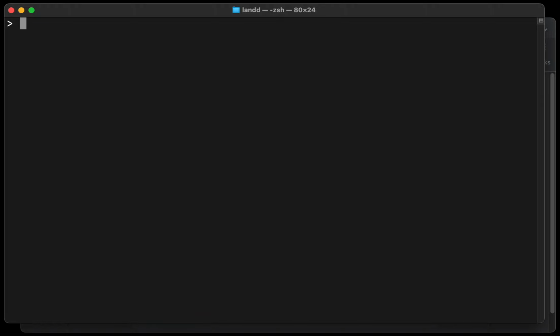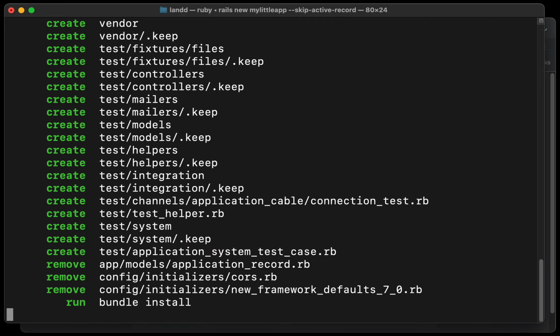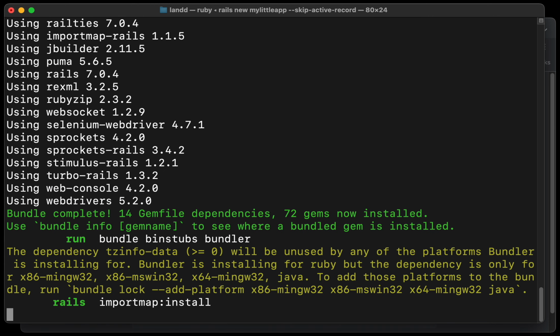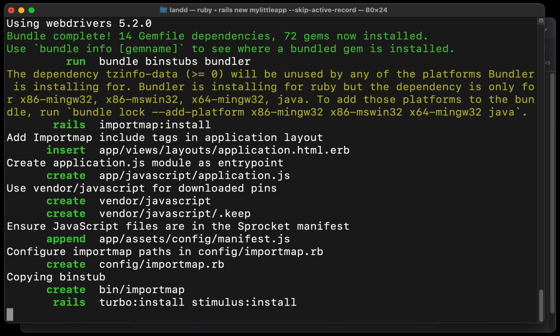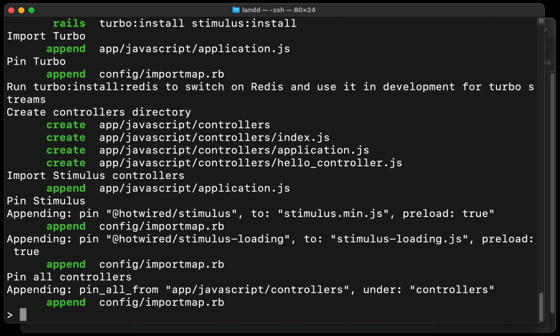With Rails and MongoDB, we are going to create a new Rails project, but instead of using Active Record, we're going to use Mongoid. So the first thing that we are going to do right now is to create a Rails project. And here on the command line, we say we do not want to have Active Record. That's going to take a couple of seconds.